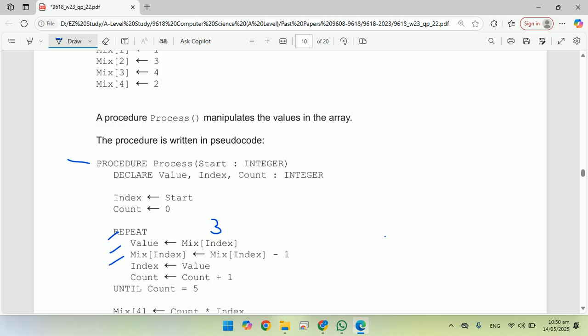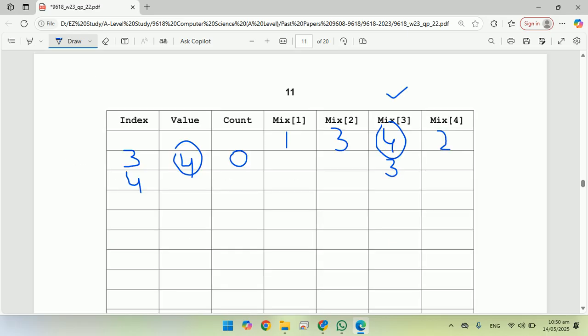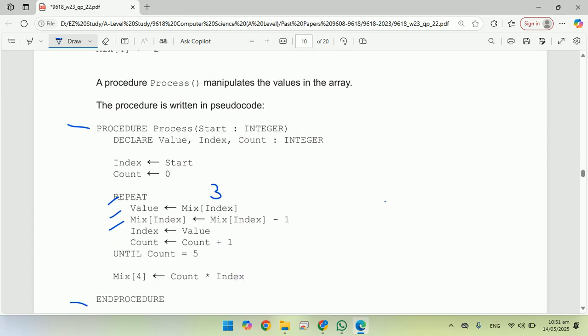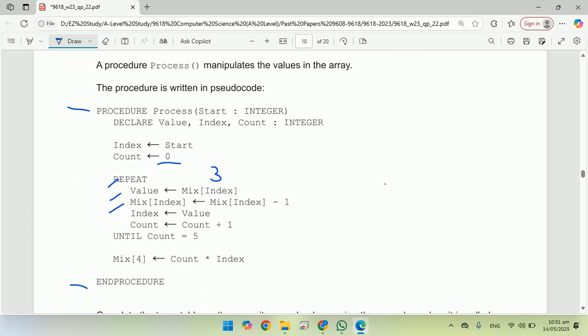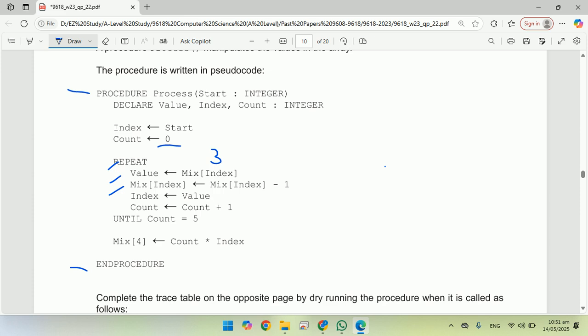Now we are going to do count is equal to count plus 1. Now count already was 0, it's going to be 1. See, here it was 0, it turns to 1. Now until count is equal to 5, which is not the case yet, so we're just going to keep on repeating this. We would not execute this line unless we are done with this repeat loop. So go back, you're not starting all over from the start of this function, but from this repeat thing.